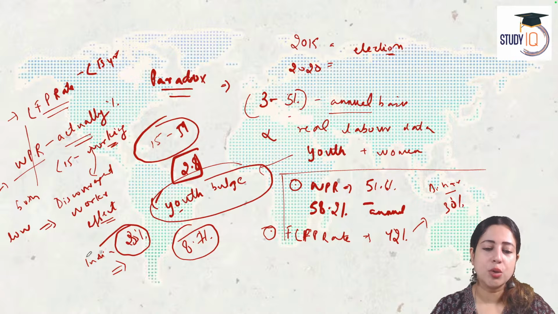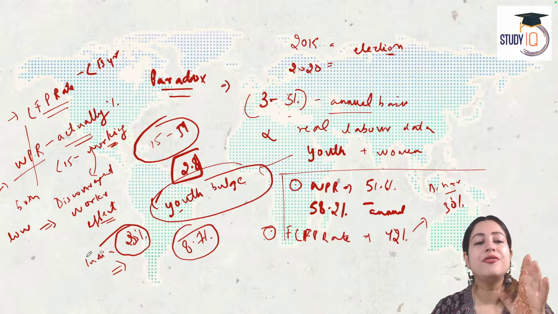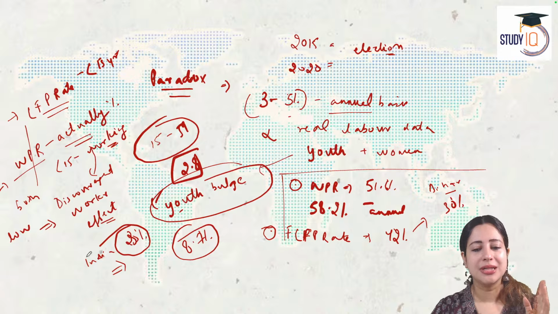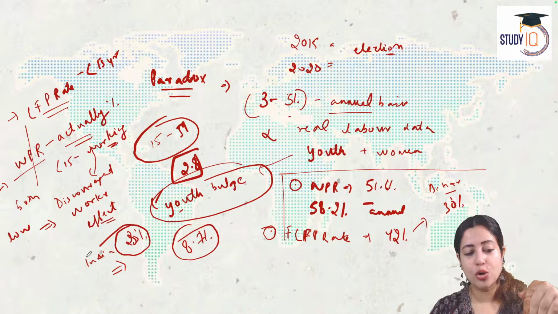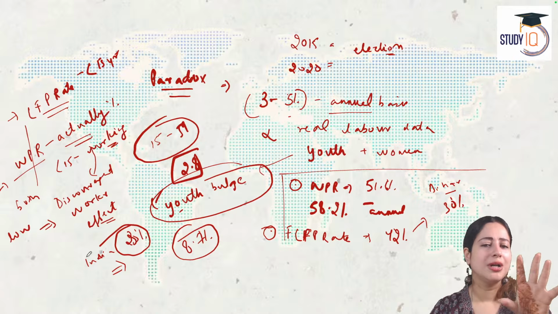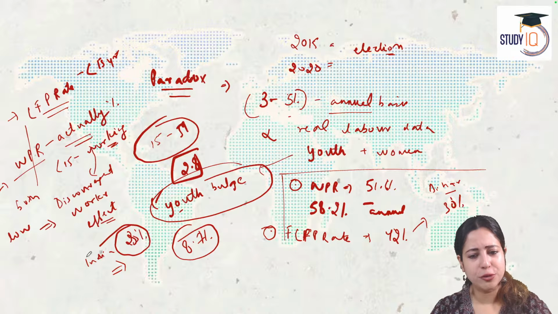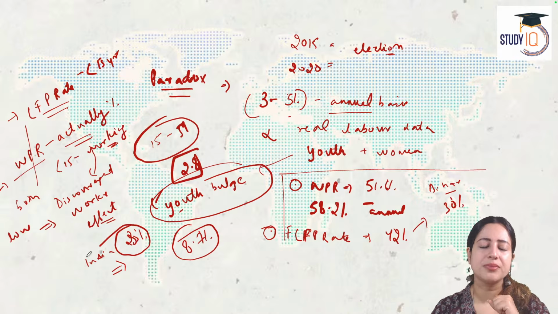So what is all this data showing? All this data proves the point that 3% annual unemployment rate is false. It's an illusion. In reality, in Bihar, people are experiencing discouraged worker effect. And what does that mean? Low labor force participation rate, low worker population ratio. Very few people are working. Very few people are trying to look for work. Why are people not looking for work? Because they don't want to participate in this job market, which is frustrating now.